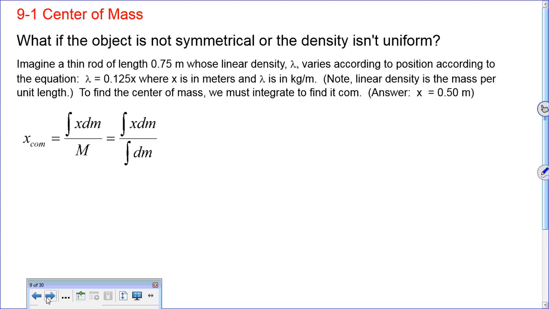Sorry, I'm processing whether I want to show you this example that I set up over here, but I think we're good. Are you guys okay with the uniform density thing and compacting it down to a point? Okay, all right.